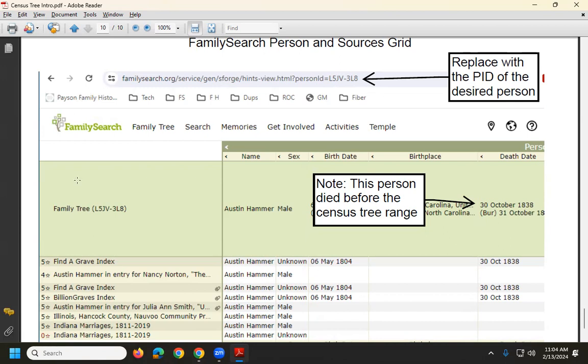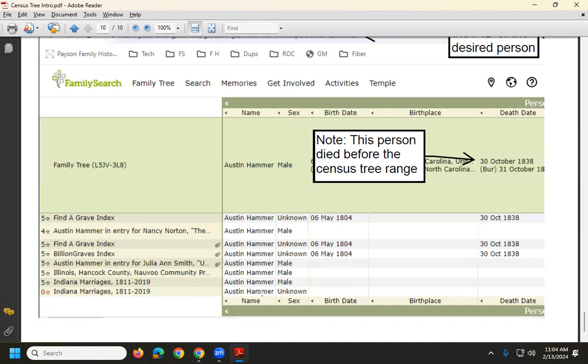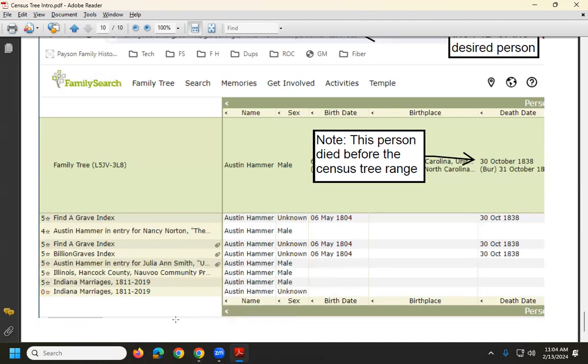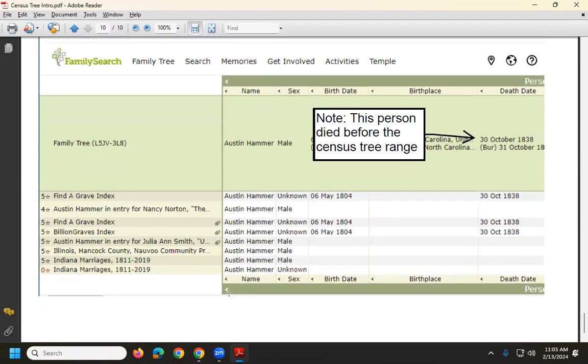Voila, I have a new tool. And again, it's very useful. I don't have a screenshot of it, but I could probably find that he's got 2 wives. And I'm pretty sure he only had 1. But I need to do a little research because I didn't know that he had 2 wives here until I was doing this slide.